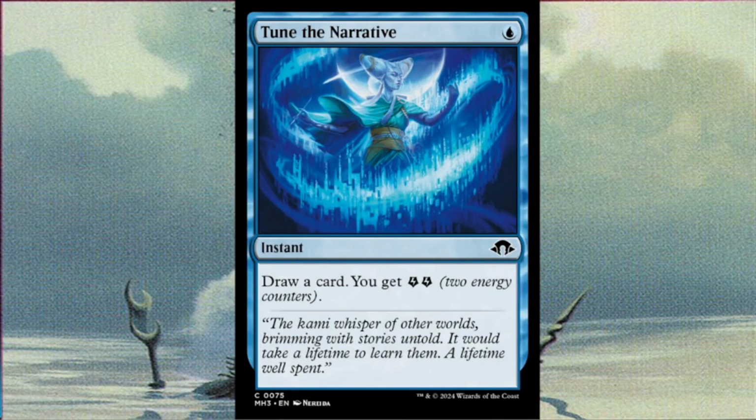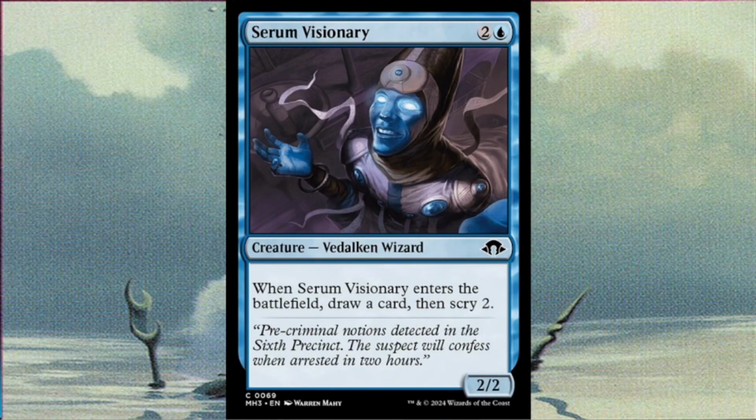All right, we're getting into blue here. Blue is actually the most underwhelming color of this set review, which I don't mind. Tune the Narrative, new cantrip. I guess if you want to try to make a really energy focused deck, this is going to be necessary for that. So not going to be played anywhere else.